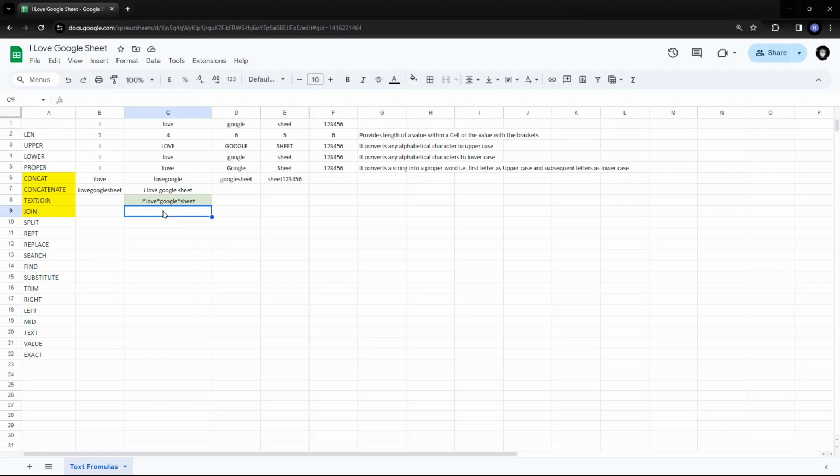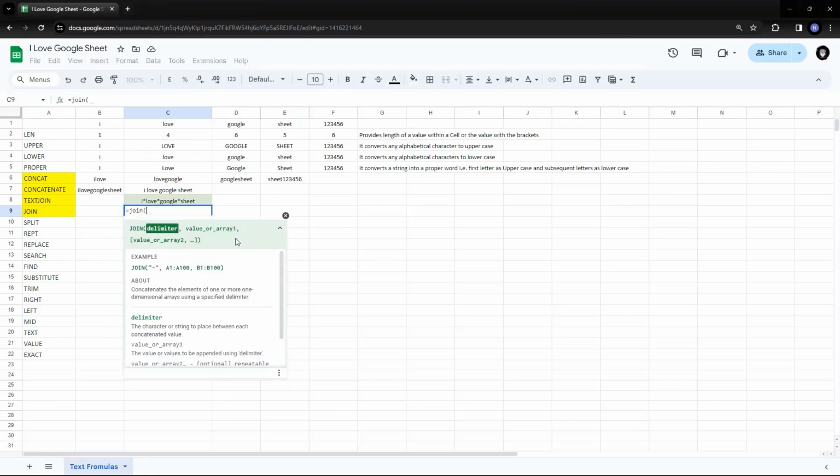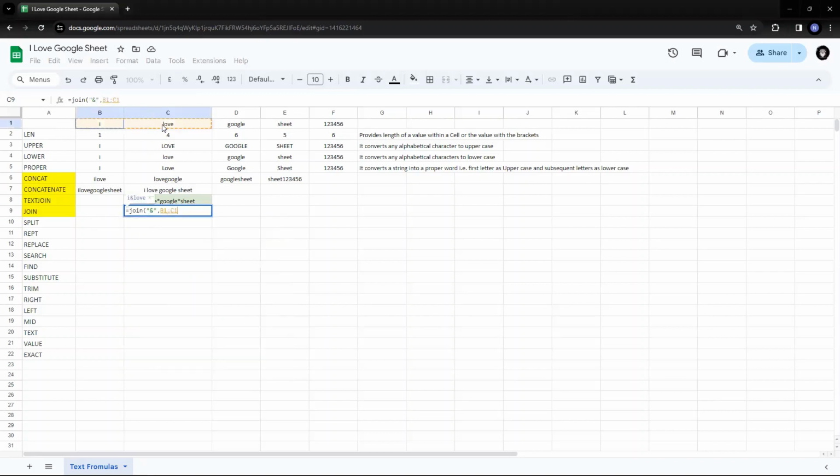So again, join is similar to Textjoin, but it is used in query languages. The formatting is the same. Apart from this, it doesn't ask you for the empty value. It directly asks you for the delimiter, suppose I take the delimiter as ampersand, and I specify the array of cells that I want to join. That's it. Yeah, but if a cell is empty, it does not take it into consideration.